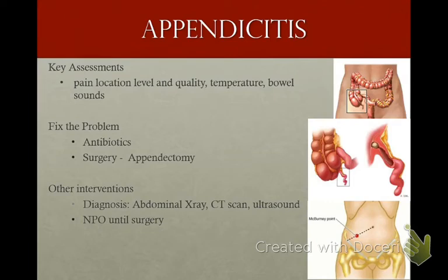So always keep an eye on your patient if they're waiting for surgery or a surgeon to come in. A lot of patients will come in with appendicitis and they say, yeah, you need surgery, but we're going to wait and fit you into a slot. They may be waiting for a couple of hours before they need to have their surgery. And so always keep a check on that pain location if it starts to grow or it starts to reduce, but now it's having more quadrant pain rather than being localized. The temperature goes up. You may have a ruptured appendix, and that would need surgery sooner rather than later because as soon as your appendix ruptures, it is now causing a peritonitis. So you need to go to surgery quicker, which, hey, I got in line quicker.